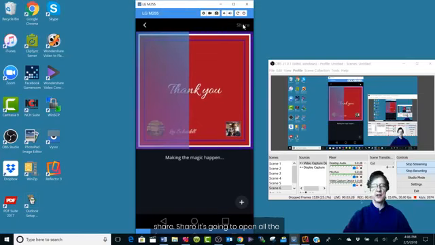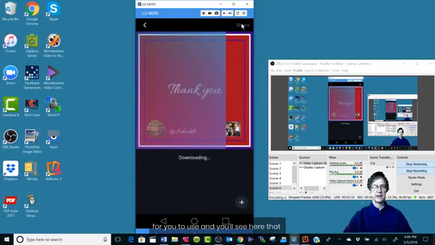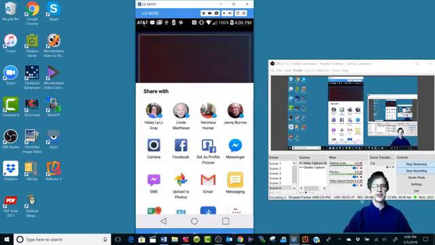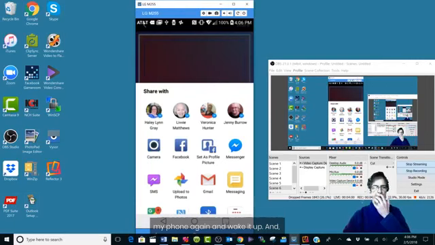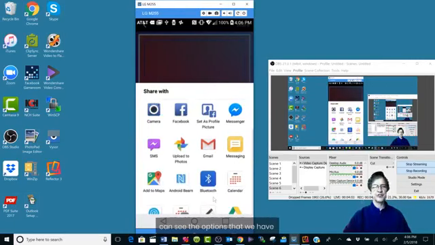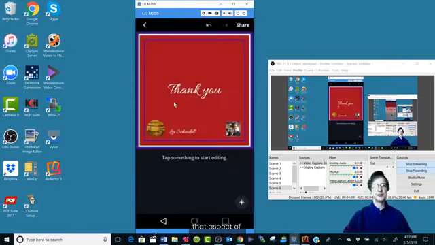Share is going to open all the different applications that are possible for you to use. And you'll see here that it brings up the instant messages you've had recently open. Facebook's available, Messenger's available, SMS would be text messages to phone contacts. You could upload it into your images so you can use it in another location. You can Gmail it to somebody. Whoops, let me tap my phone again and wake it up. And so you can see the options that we have available here. So that pretty much shows that aspect of it.